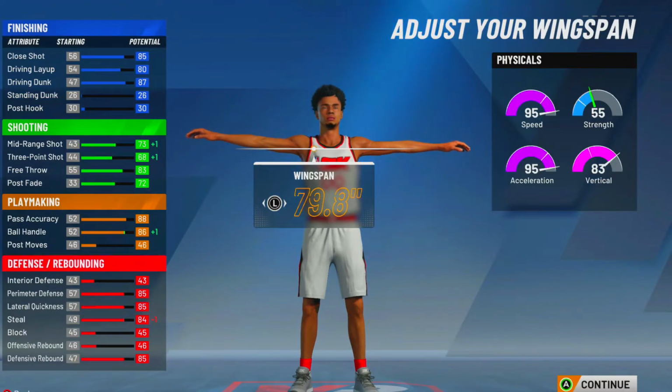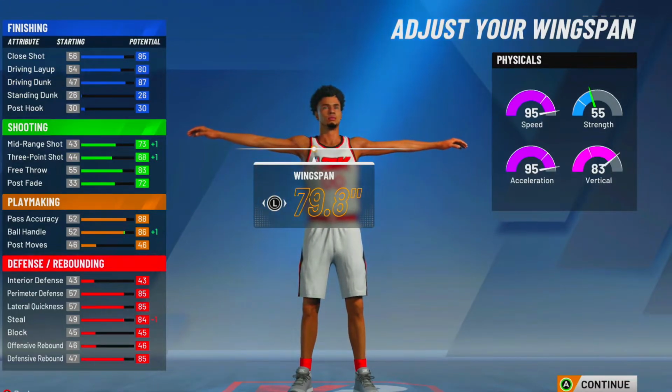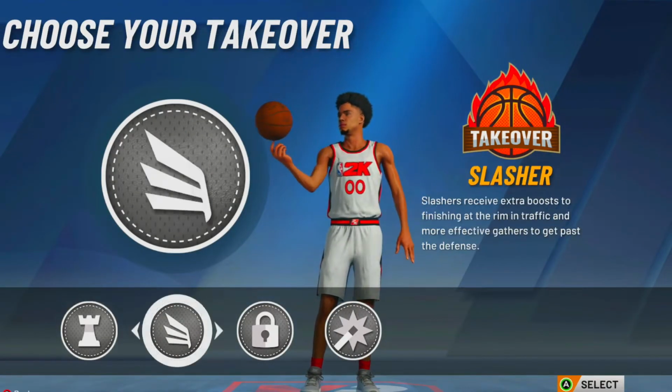So what I do is I lower the wingspan to 79.8 to get that 86 ball handle, plus 1 to the 3-point, making it a 68 3-point shot, which means at max, when this player is 99 overall, you will have a 72 3-point shot, which is all you need to shoot consistently. I can promise you guys.